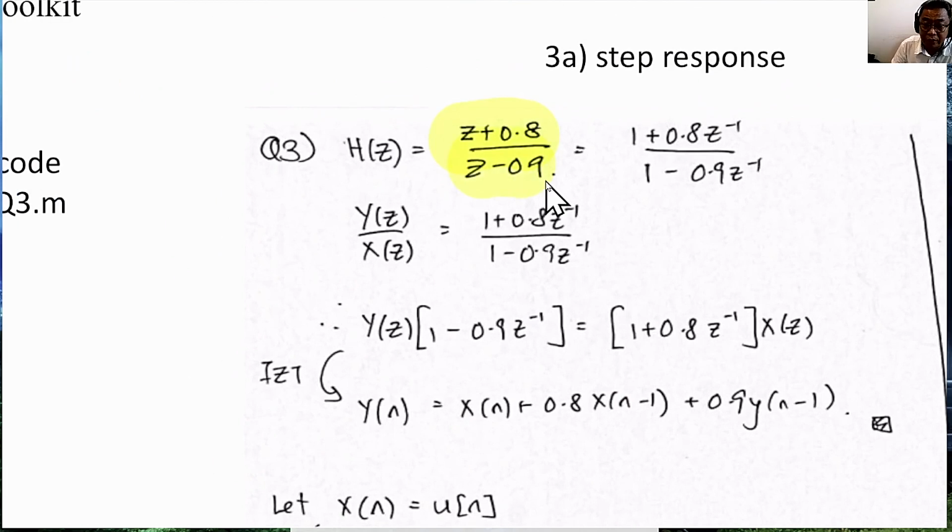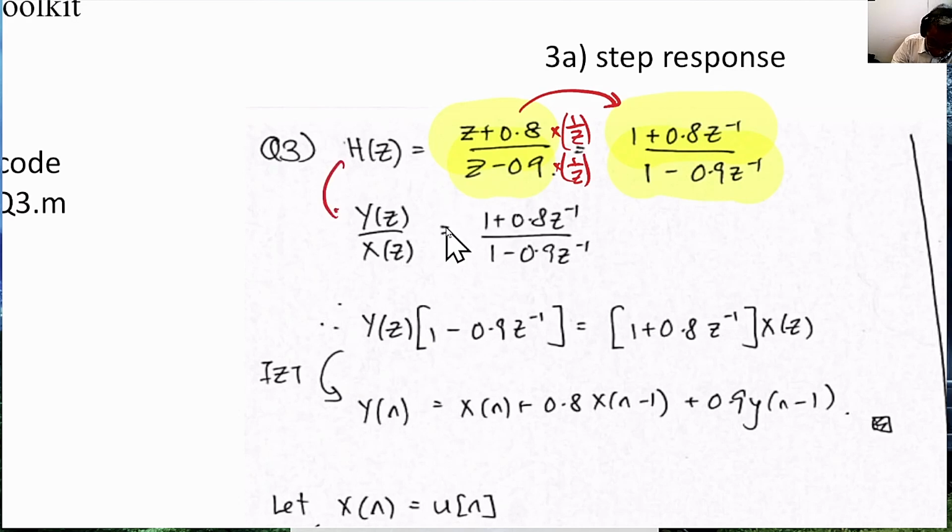When you want to generate the difference equation from this transfer function, the trick is that you have to convert from positive power to negative power. So all you do is multiply by 1 over z, such that you will convert these positive powers to negative powers. Since 1 over z divided by 1 over z is 1, nothing has changed. But now H(z) is represented by negative powers of z, and you know that when we use negative powers of z, the inverse z transform actually introduces a time delay.